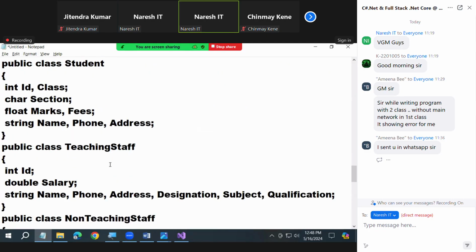This is what I explained now. First step is to identify the entities. Second step is to identify the attributes. Third step is to design the database and create all these in the form of tables. Fourth step is to define the classes in our application. Now in all these classes, if you watch, there is a big mistake. What is that? What language are you using to write the code?